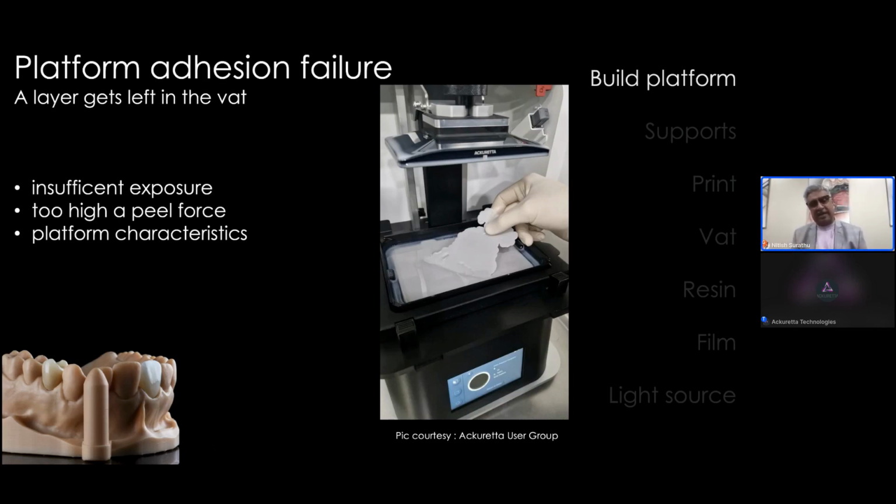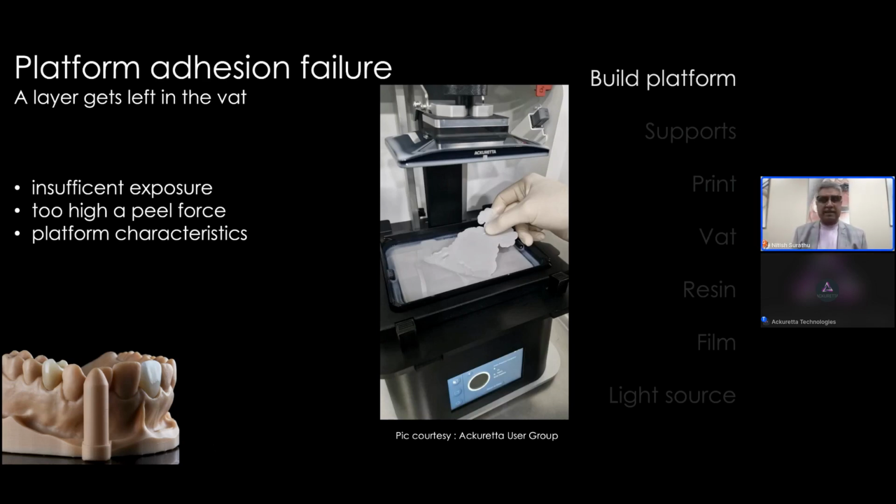It's hard to explain 3D printing in words, but I hope you get the idea. But every time the platform moves in and out of resin, the printed layer that it achieves tends to want to stick to the film of the vat just as much as you want it to stick to either the platform or whatever has already been printed layer by layer. And so the film's constantly fighting the platform in one sense. The film's constantly trying to pull the print away from the platform. And this is a battle that's going on constantly throughout the time the printing is taking place.